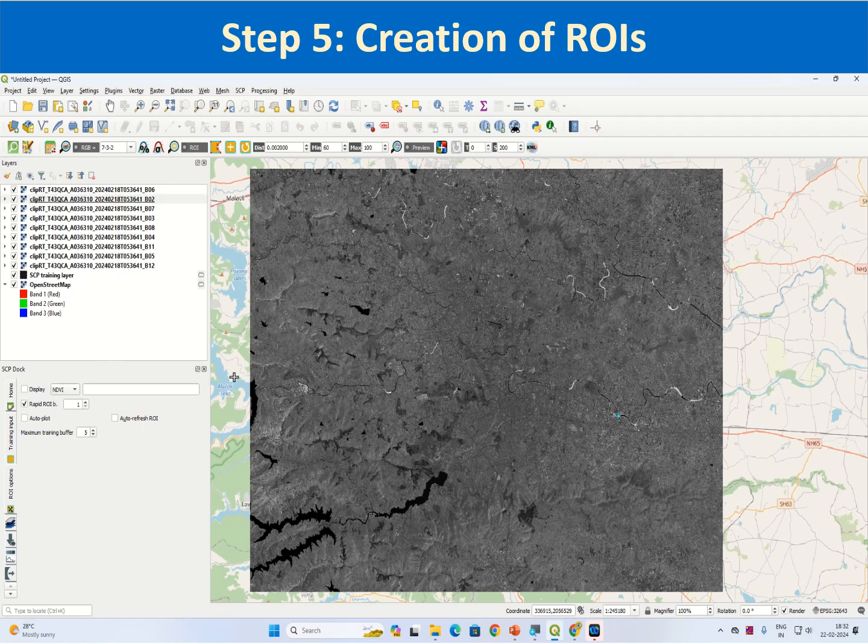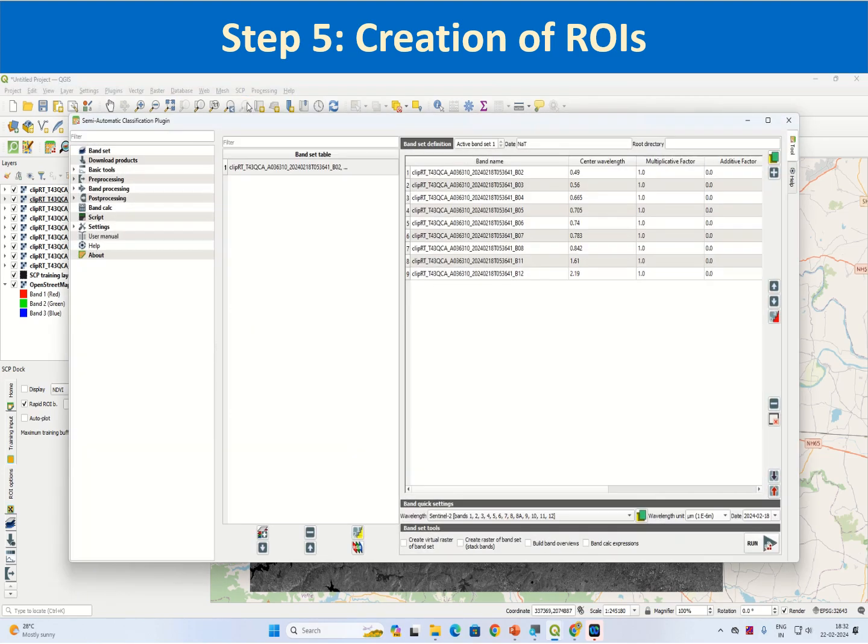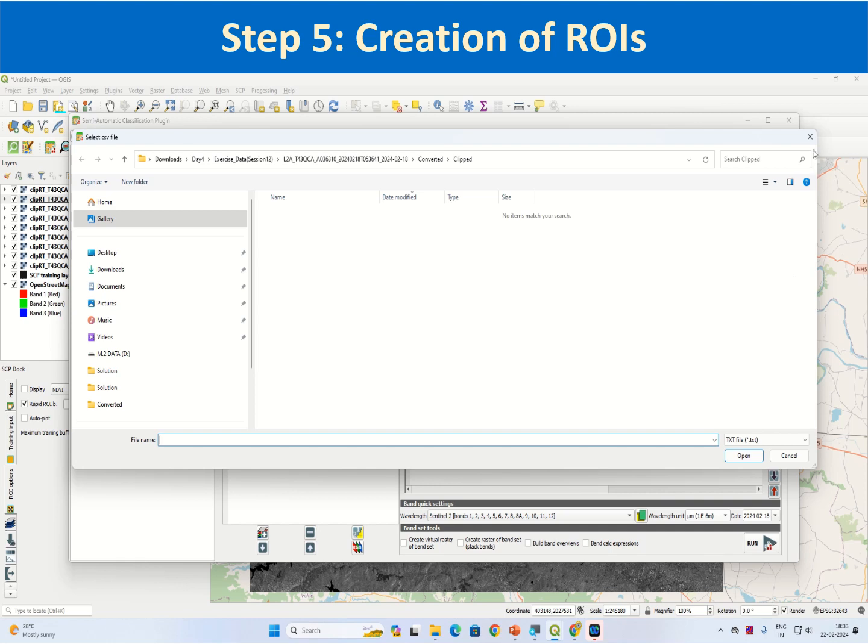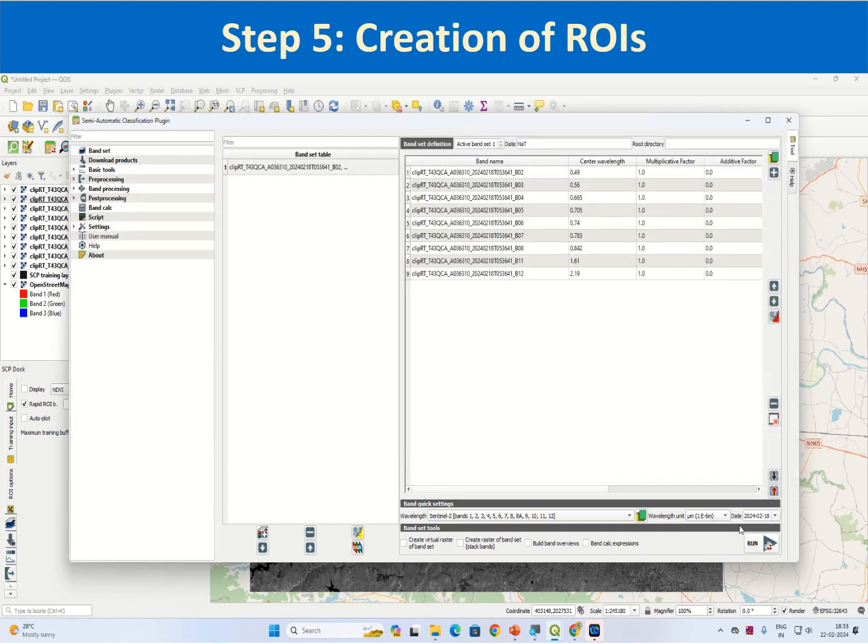Let me put off this option for the time being. I will go to the SCP and select the band set, and now you have all the layers which are listed in the QGIS panel. Then you can select the wavelength, micrometers, and then you select the date, which is 18th February 2024. So yes, now the band set has been defined.